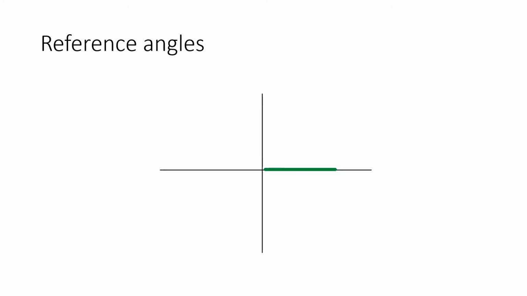Let's recap what we just found out. If we had an angle whose terminal side, this is the terminal side that I'm creating, is in quadrant 1, and again, remember the quadrants are 1, 2, 3, 4. So if we have a terminal side in quadrant 1, for example, 30 degrees, then what's the reference angle? So for 30 degrees, the reference angle would just be 30 degrees. So all angles in quadrant 1 have exactly the same reference angle.